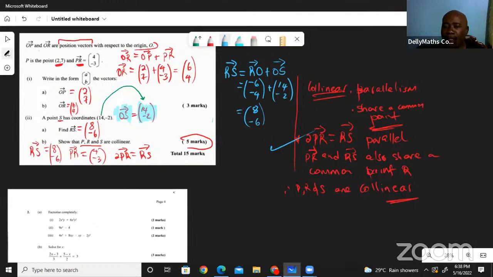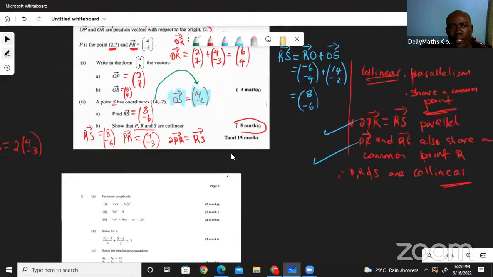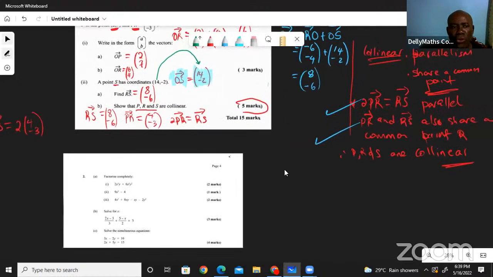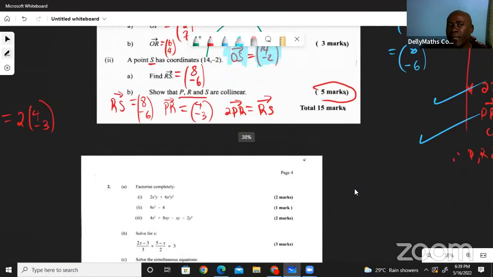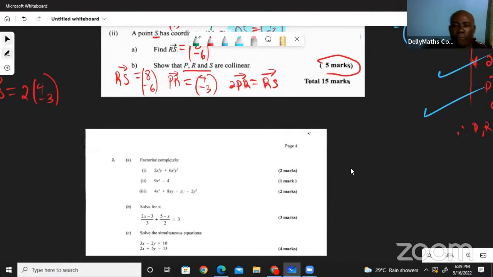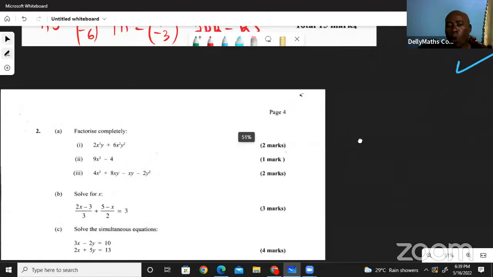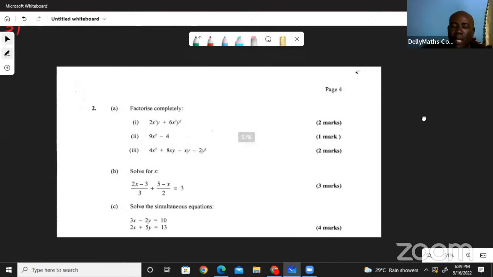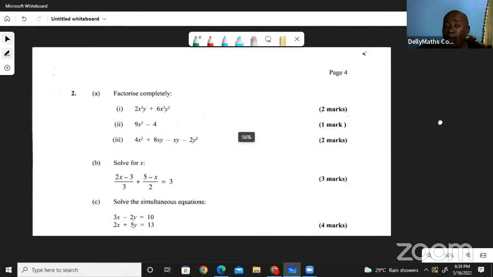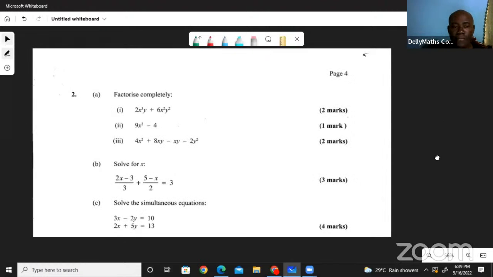And then just show them that, listen, while being parallel, they do share a common point. That means they must be on the same line, and that is our collinear. We're done right there. That is how you prove collinear, and it does not get any harder than that. It's just that from time to time, we don't know what is going to be that thing to factor out or that thing to be multiplied by the other thing. So you have to observe the vectors that you have, and then by looking, you will see the number that is needed.